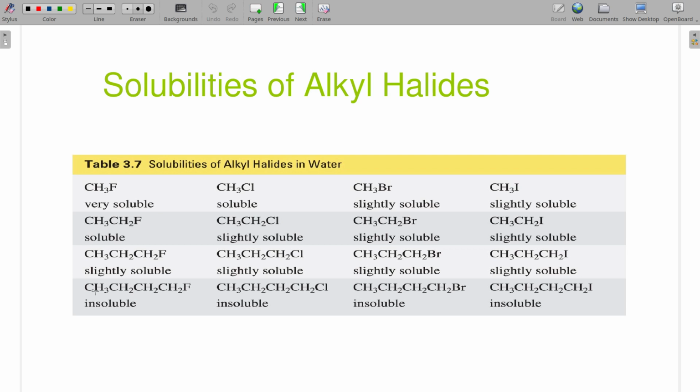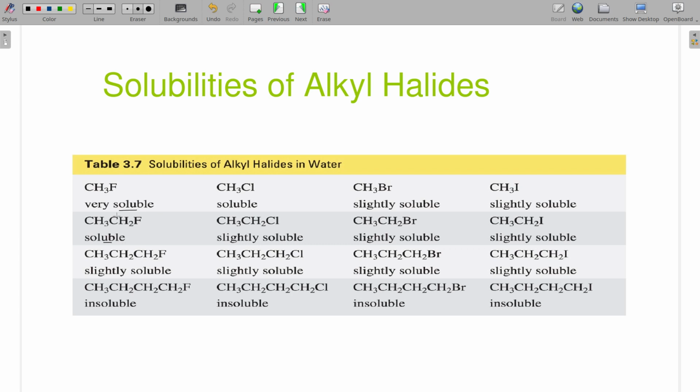Now, alkyl halides, we're not going to find much solubility at all in water. And that really is because the dipole moment's simply not ever going to be high enough to get a true dipole-dipole interaction. But some of them are. So the more polar the bond is, the more soluble it will be. So that's why the fluorine-containing compounds are actually found to be soluble in some cases, because fluorine, being super electronegative, has made a very strong dipole-dipole interaction. And it's strong enough that that's compatible with water. But as soon as I get too many carbons on there, I lose that totally.